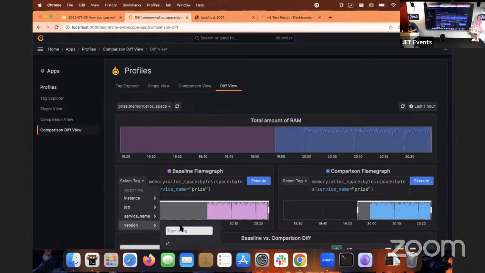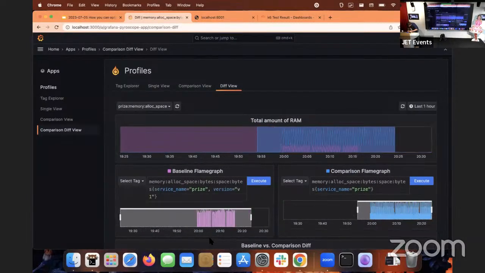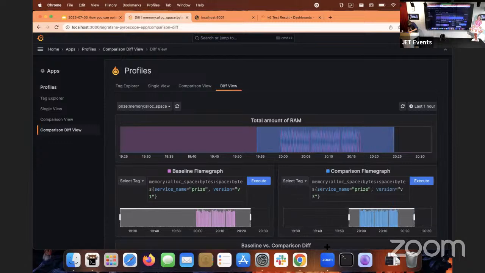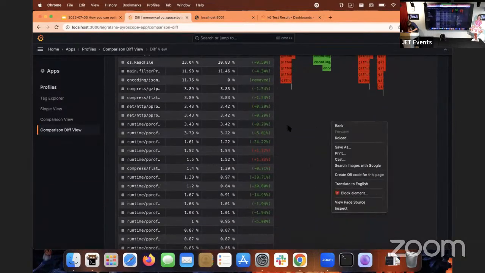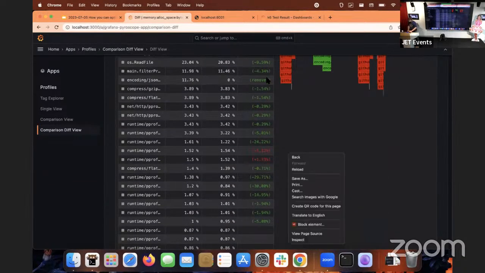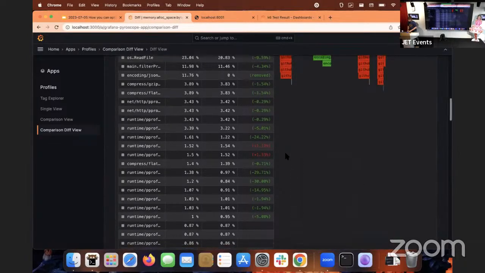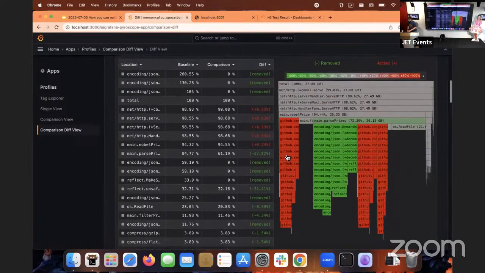On the left, I take version 1, the right version 3 with the JSON iter. And I guess we see again, there we go. We see again quite a lot of red, more red than I would like.